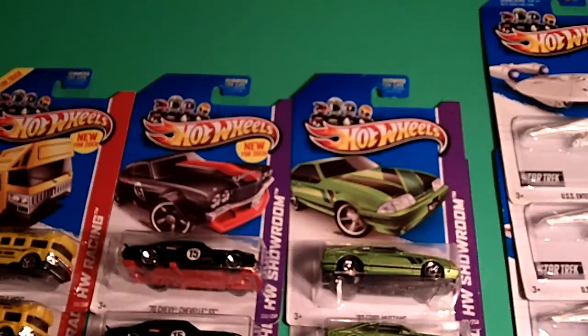It really doesn't matter whether they're battle damage or regular — it was just so hard to find the Enterprise. And finally I have it in my collection. I'm going to give props to all the collectors out there that get these Hot Wheels cases and show us the new mainlines, the new treasure hunts, the new supers — props to you. You guys know who you are. Because if it wasn't for you guys, I wouldn't know what a regular treasure hunt was, I wouldn't know what a super was. But I finally found this one and I'm glad to have it.